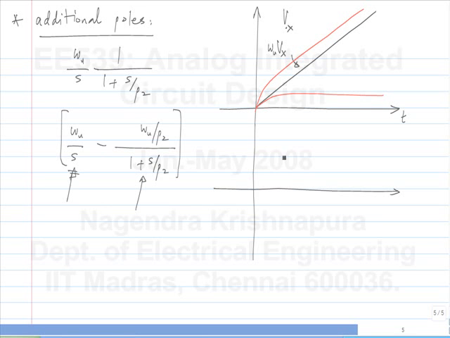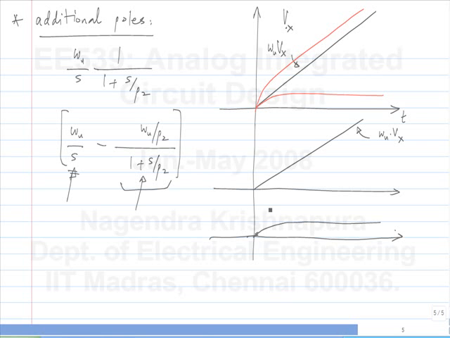Okay. What's the step response of the first one? That's what we had all the time. And the slope is omega u times Vx, where Vx is the input voltage. What is the step response of this? So let's forget the minus sign. We'll later subtract the two. So this will give me exponential with a negative argument. Something like this, and it goes as the order e to the minus P2t.